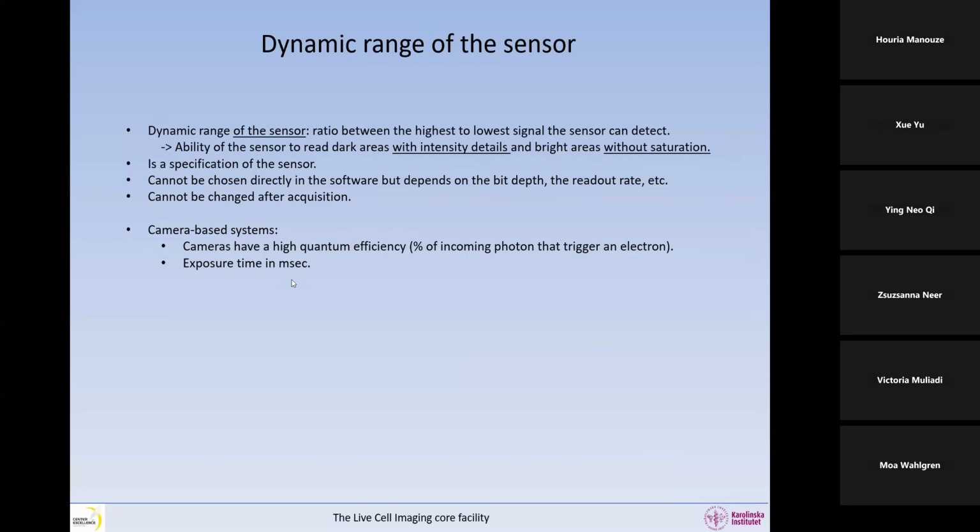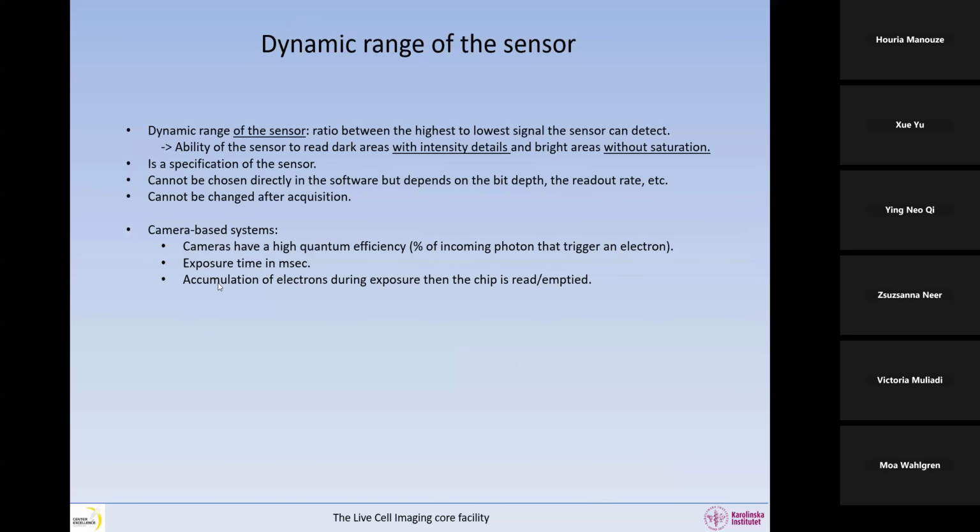The exposure time in cameras is in milliseconds. So we'll have 10, 20, 100 milliseconds for the whole chip to be exposed. Therefore, during these milliseconds or tens of milliseconds, there's a lot of photons coming to the camera, and the camera has to accumulate the electrons inside before the chip is then read, converted and emptied. So the amplification and all that stuff that I've told you. And then the chip has to be emptied of all the electrons before we can acquire again.